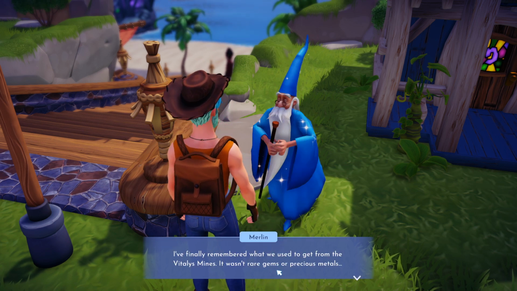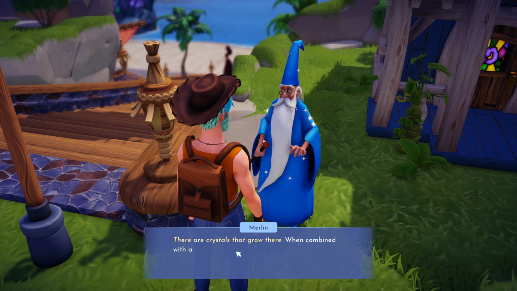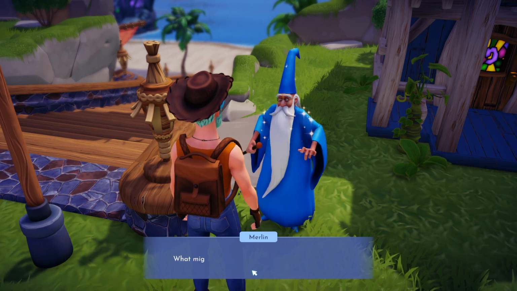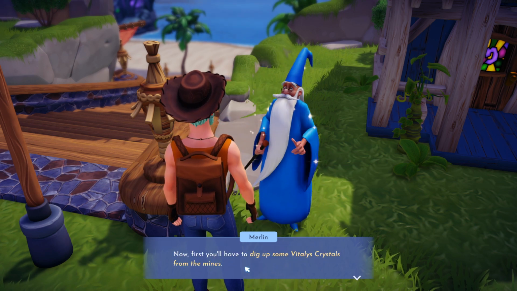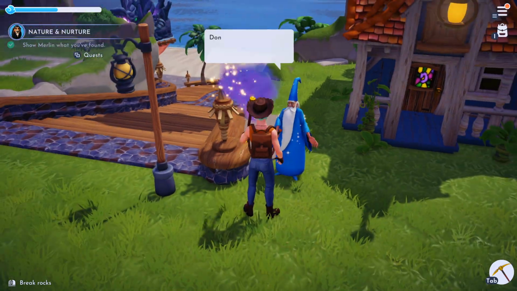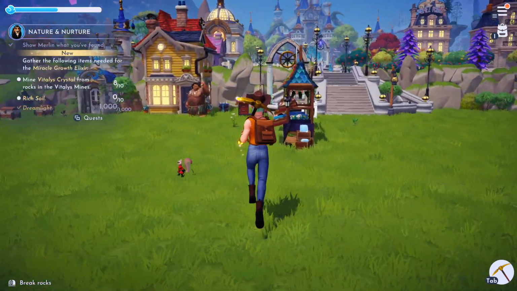Oh, well, it wasn't rare gems or precious metals. There are crystals that grow there. When combined with a few magical ingredients, they bring life to the floor around the... Okay, so we already have those crystals. Dig up some crystals. We got it. Use them to create magical elixir. Blah, blah, blah. Oh my gosh, there's so much dialogue.